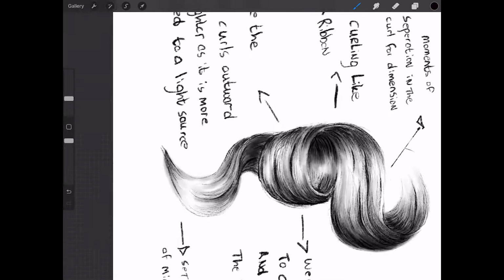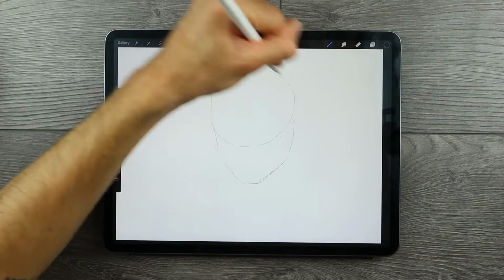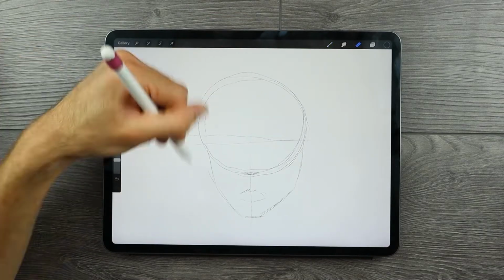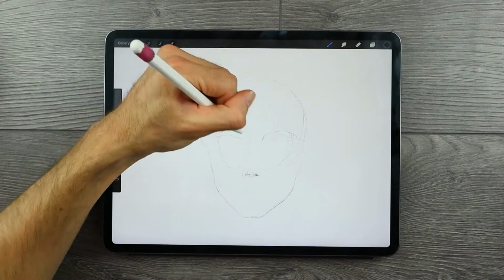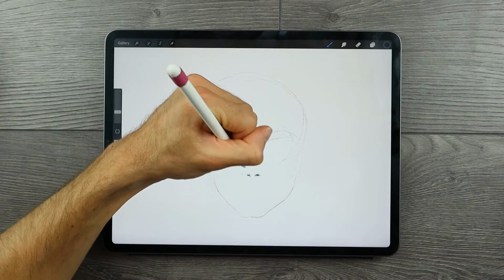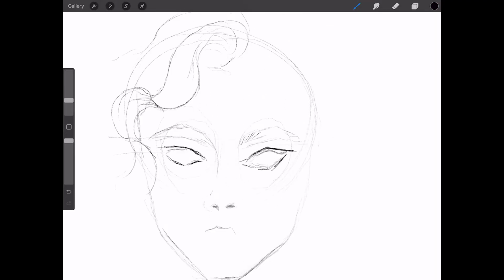Now, with a character, we can be a little bit more loose with how we represent these qualities, but the idea is to work with these concepts and put them into various little moments or segments of curls within a larger structure of hair. So the next thing we're going to look at is contextualizing the concepts within a character design. We can now apply these learned concepts to a full body of hair on a character.